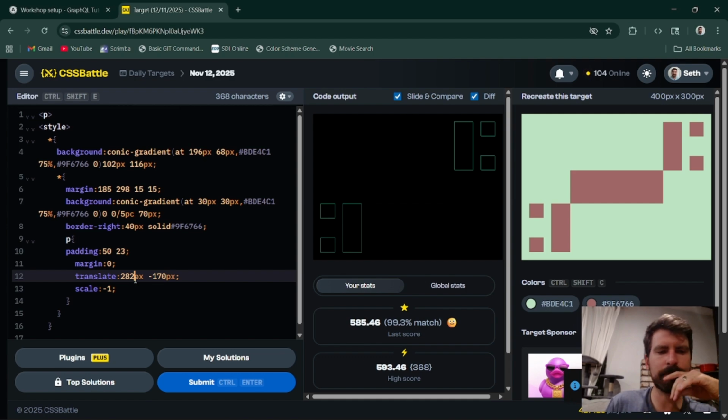All right, this just needs a refactor. This is not the way to go about doing this. Conic gradients were a mistake. I would have been better off just brute forcing this with box shadow. I'm tempted to do it now, but I've spent enough time on this. All right, well, I'm gonna leave it there for now. I might chase the box shadow for a couple minutes, but I don't hold out much hope for that either. All right, hope you had better success, and I will catch you later.